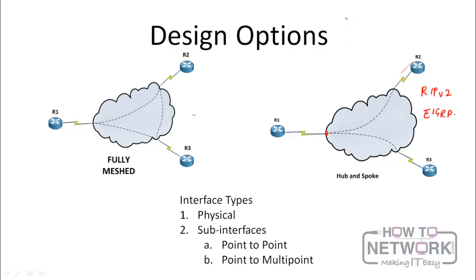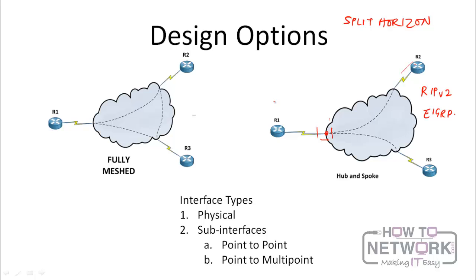But if you remember our loop prevention mechanism in distance vector routing protocols, we have what's called split horizon. And the split horizon rule says that updates received via an interface cannot be sent out that same interface. So on a multi-point interface, what that means is that you're going to get updates from R2 into R1, but they're not going to be able to go to R3. That's because split horizon is turned on. And so if you're using a point-to-multi-point network, you actually have to go in under the interface and disable split horizon. And if we disable split horizon, you know that you can have loops. And you have to trust that the other loop prevention mechanisms would prevent loops on the network.